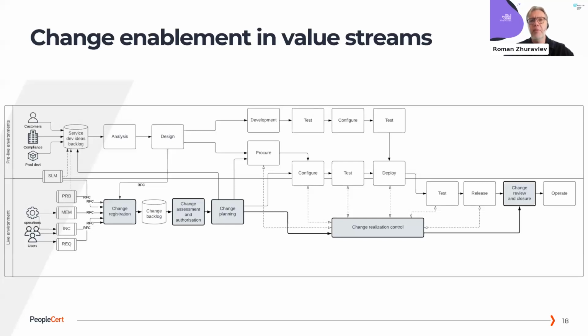These activities may be performed as part of other practices, service validation and testing and deployment and infrastructure and platform management, for instance, depending on what we reconfigure. But they are coordinated from the change realization control activity of the change lifecycle management process of the change enablement practice. I hope you follow this with me.